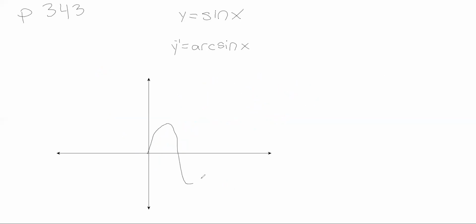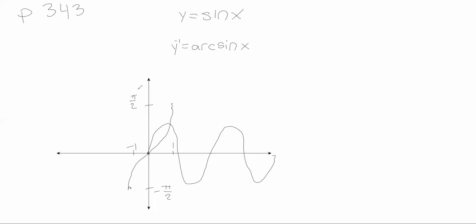So we know what sine looks like. It has a period of 2 pi and it goes on forever. It has a domain of all real numbers. So let's see what it would look like if we were to rotate it on its side. We would go from -1 to negative pi over 2. And then it goes through the intercept because our original function does. And then it goes up to 1 and positive pi over 2. And it stops right there. We can't have a full period because it fails the vertical line test.